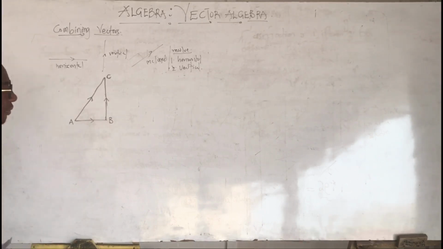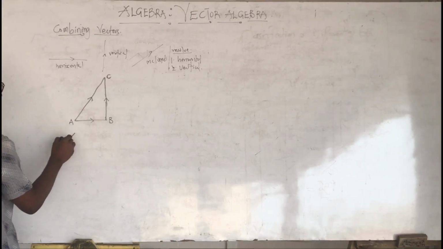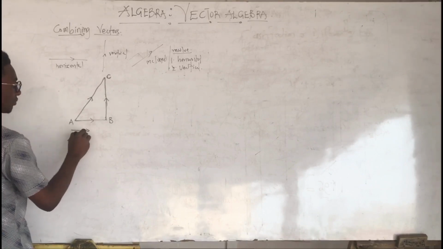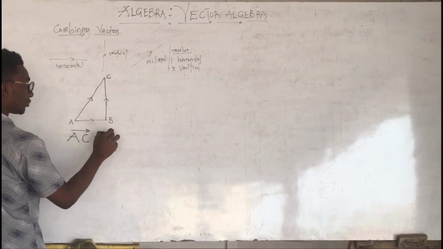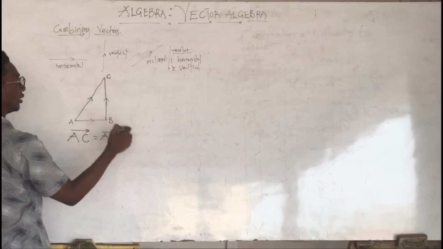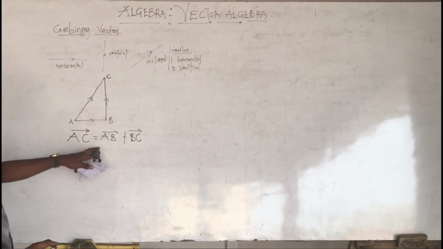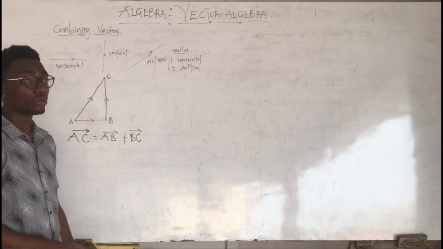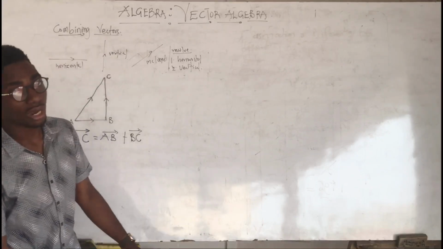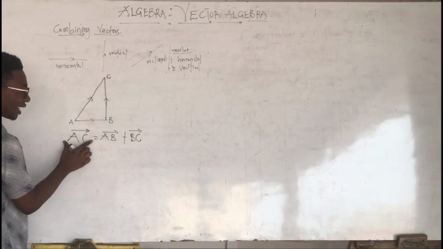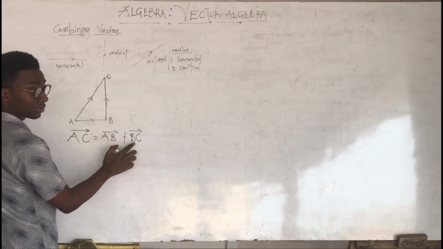So now, this is the resultant vector. AC is the resultant vector. Anytime I want to combine two vectors to get my resultant vector, I can move from A to B plus B to C, and I'll get to my resultant vector AC. This should be the simplest concept you have in the beginning here. If you understand this concept, everything that we'll be doing again will be a bonus to you. So the vector addition over here: AC is equal to AB plus BC. Please, you should get it.